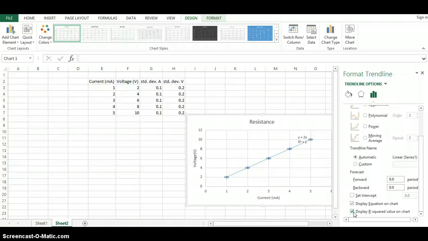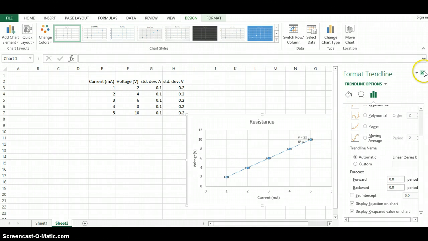If there is a strong correlation between the two, then your value for r squared would be a value close to or exactly 1. Okay, if there's a strong correlation. If there's not a strong correlation, what happens is that value ends up being equal to 0 or being closer to 0. Okay, so that's the importance of that r squared value.